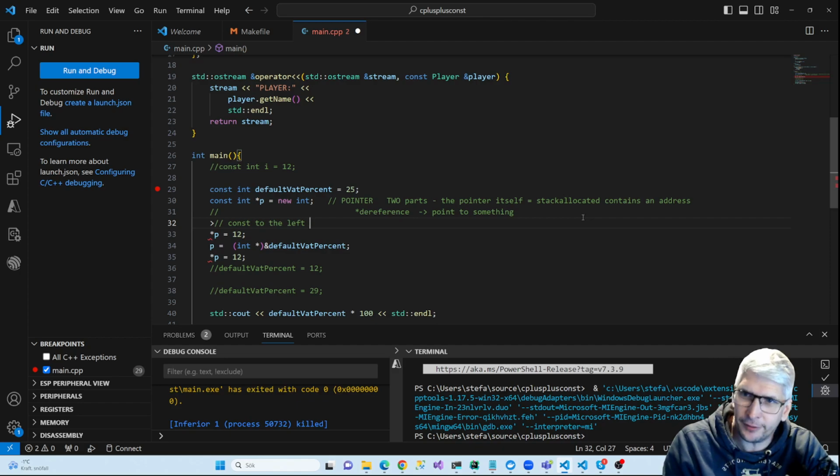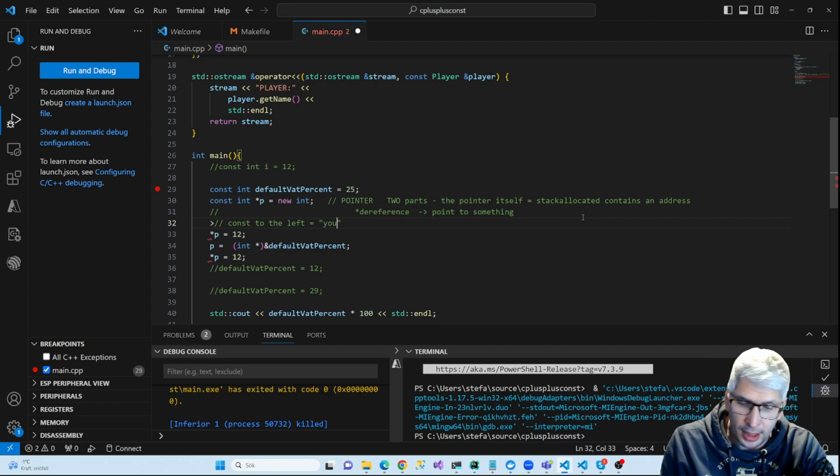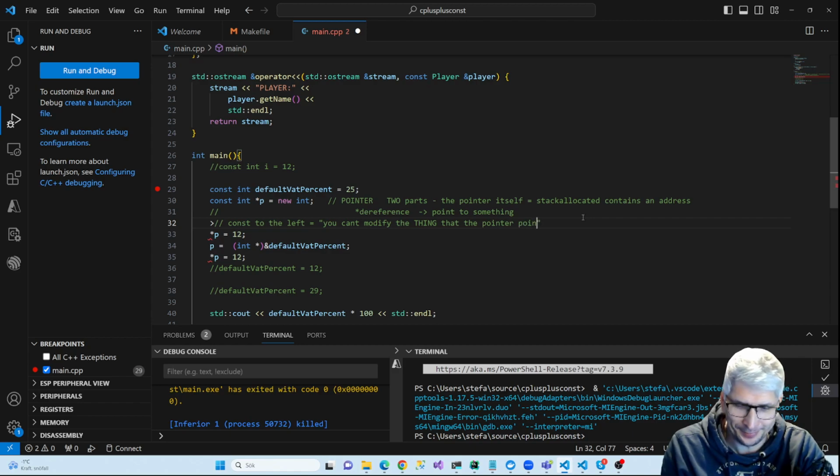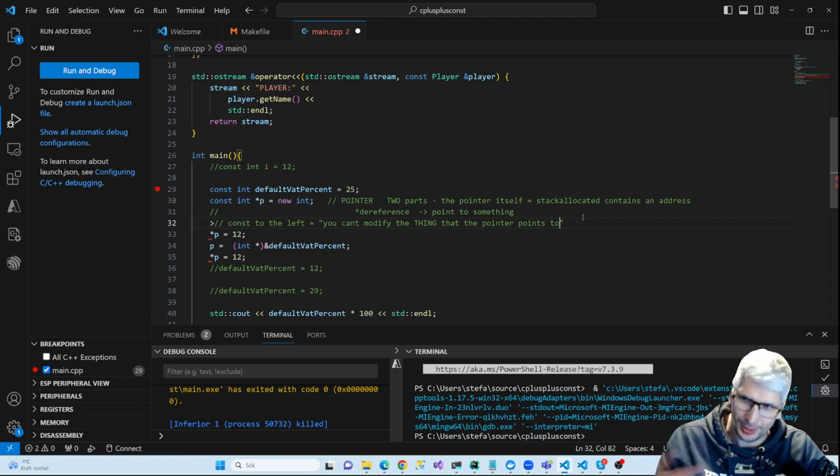Const to the left means that you can't modify the thing that the pointer points to.